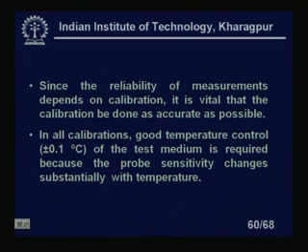In all calibrations, good temperature control, that means plus or minus 0.1 degree centigrade of the test medium, is required, because the probe sensitivity changes substantially with temperature, right. So, in the instrumentation we should take care of this temperature compensation. Nowadays in the computers we can do this very nicely, so that the output voltage coming out of the computer can take care of all these temperature compensations or ambient temperature compensation, if we can't do it in the probe itself. Okay, that is not a problem.